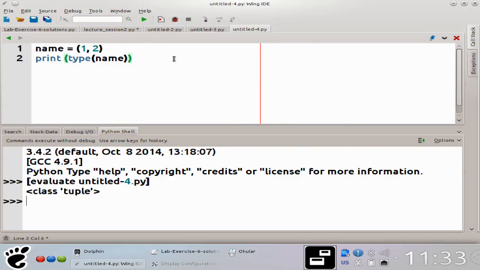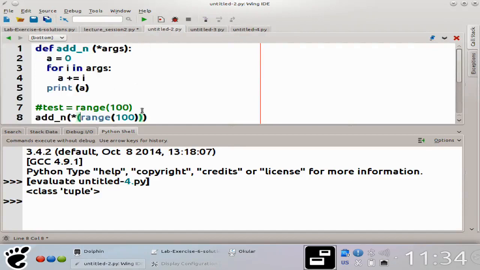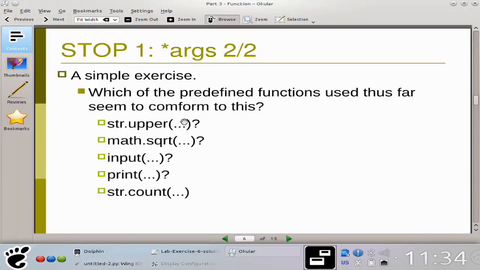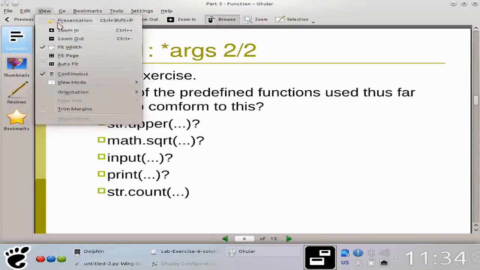What this tells us is that if you precede the asterisk with a tuple and you feed that as an argument to your function, then it works, right? The squares are what? I just said it, they're lists, right? So thank you for pointing that out. This is a good find, right? I just learned something just now.